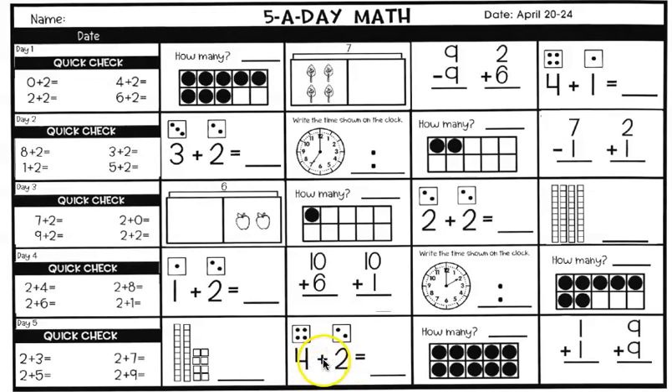Here we are adding again: four plus two equals. If you need to, count the dice circles — count these dots plus these dots and there's your answer. Then how many squares of the ten frame are filled in — write your answer. In the last square for the week, both are additions: one plus one more equals, and nine plus nine equals — our doubles fact. If you don't know, put the first nine in your head and count up nine more on your hands, or draw nine circles and nine more circles and count them.